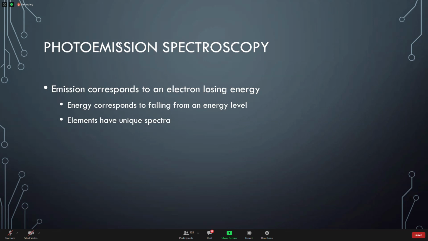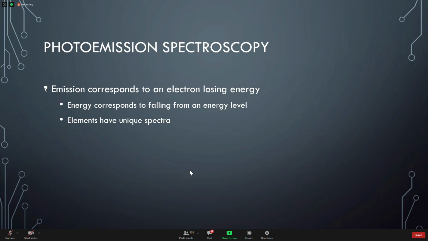Excitation, absorption of that photon, and then we shoot it back out. And that's our emission here, the photo emission. So this is what ended up telling us that electrons have discrete energy levels that they can be in, because we see these discrete lines in the spectra that come out.